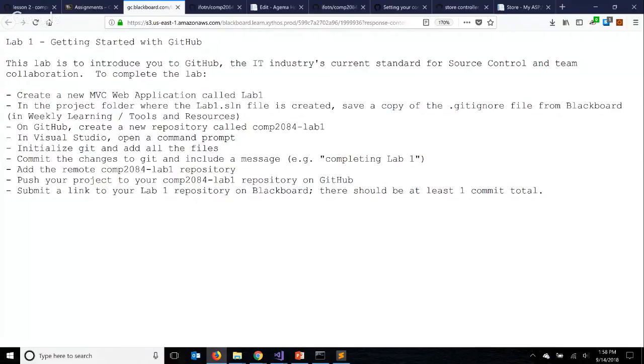Okay, so you don't have to write any code. Your repository doesn't have to be private in this case because everyone's project is going to be exactly the same. I just want you to go through on your own, set up a Visual Studio project, get it uploaded to GitHub. So all you have to do is submit the link to the repository. But make sure you have the gitignore to get the full marks.